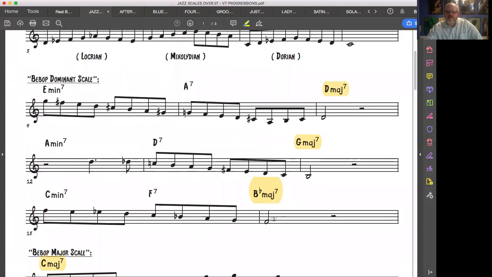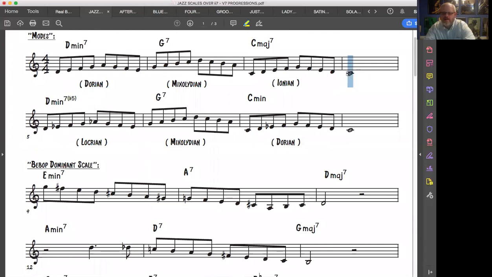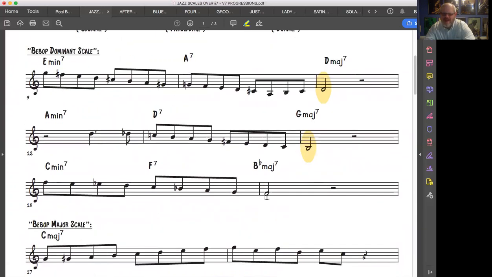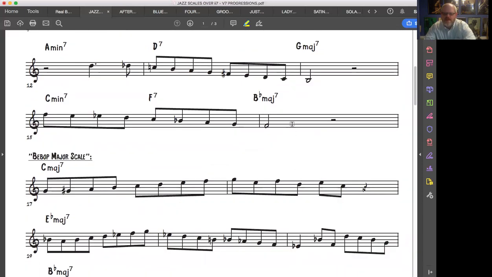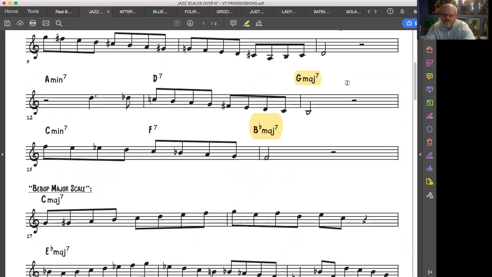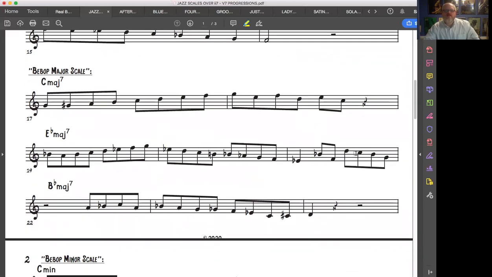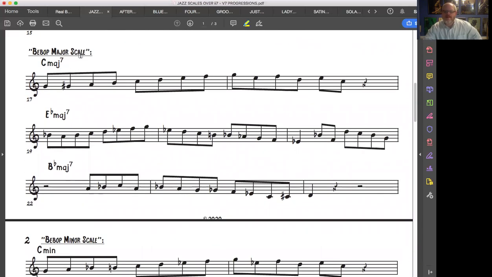So instead of just ending on a half note, or a whole note like this, right? Instead of just ending on a boring thing like that, which is totally an option for maybe one ride or 1-2-5, but you don't want to do that for every 2-5. So instead of doing that, when you get to a major 7 chord at the end of a 2-5 lick, right, like these, here's something you can do which utilizes that major scale.